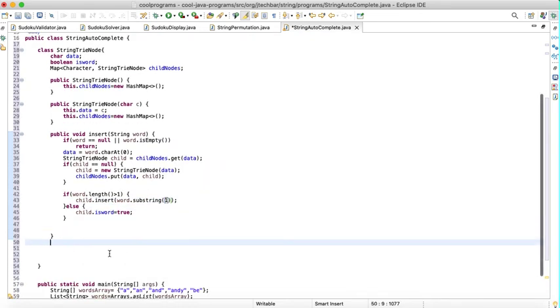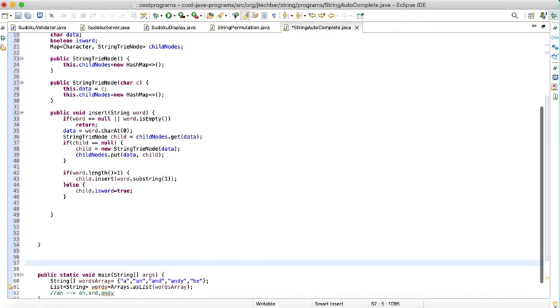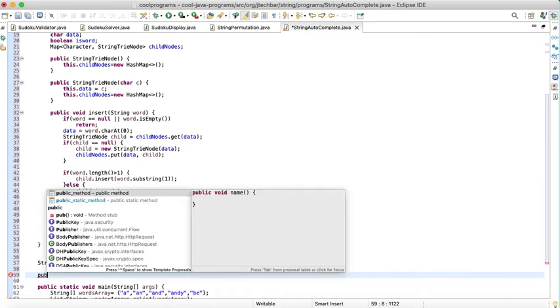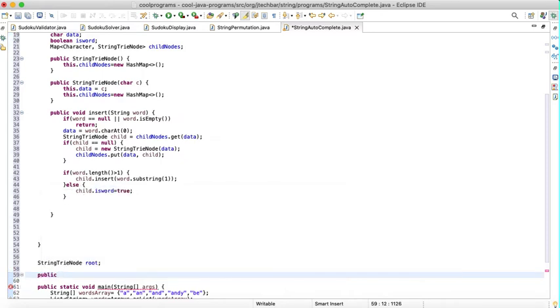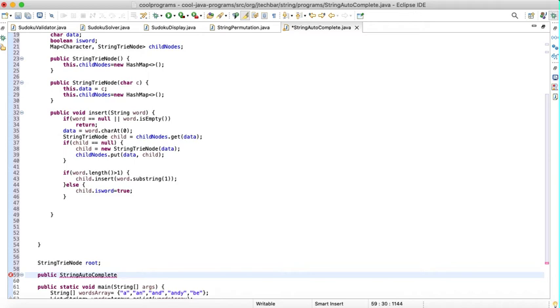Then I'll create that StringTrieNode root. And I'll also have a constructor for my main class, public StringAutocomplete.